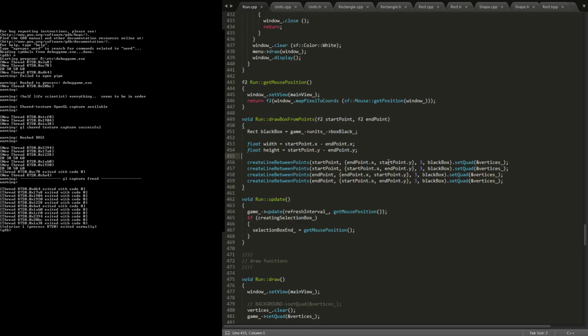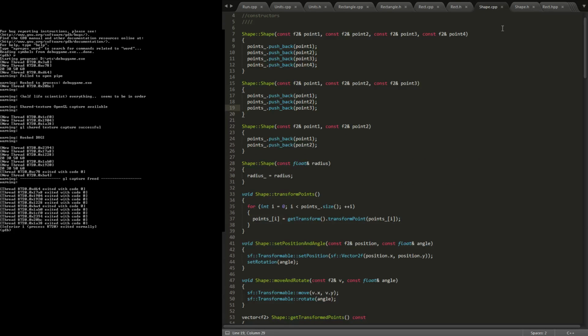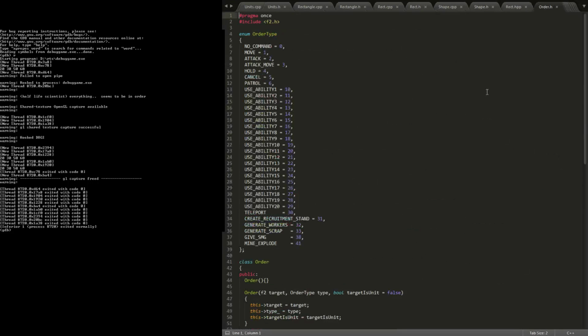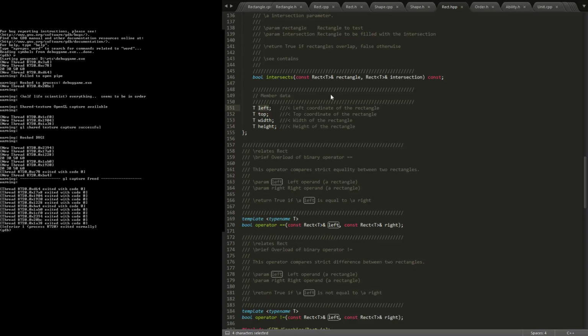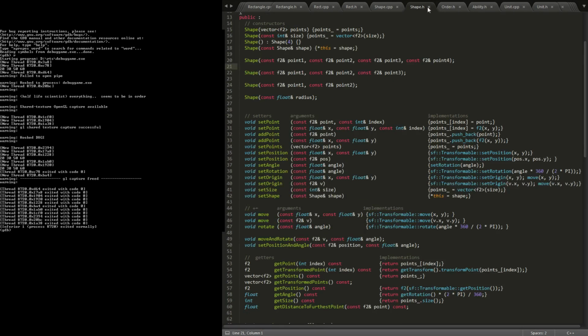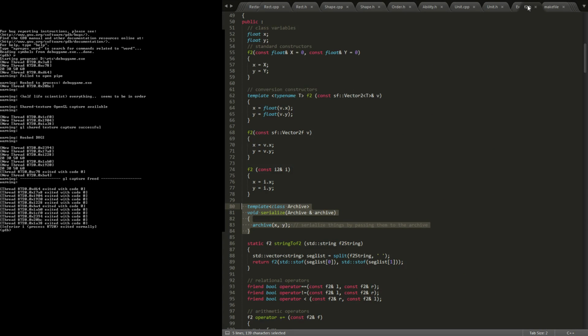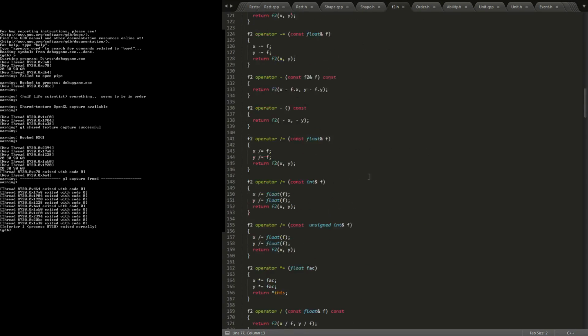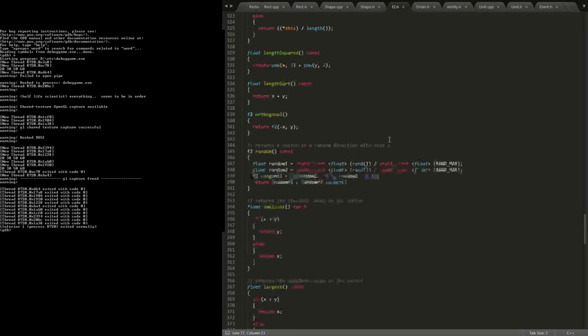So I guess I wanted to add a real simple function. I guess I could just add that anywhere, but I think I should go to F2. I think that makes sense. Oops, this is the wrong one. F2.h. Yeah. And what was I gonna add?